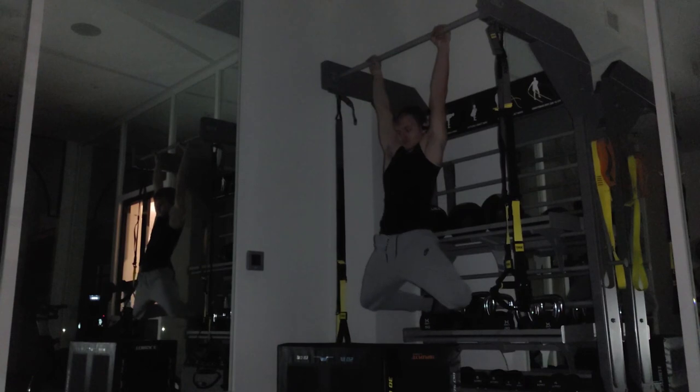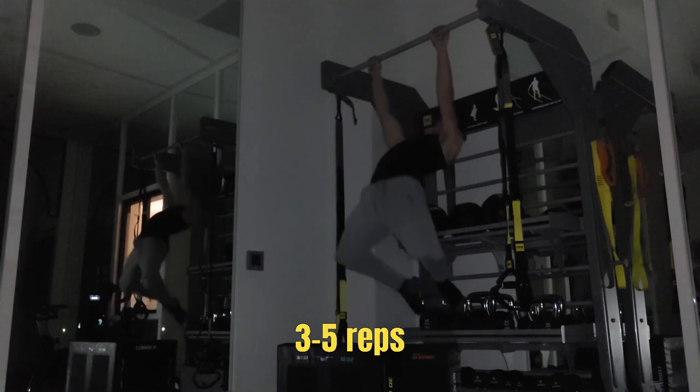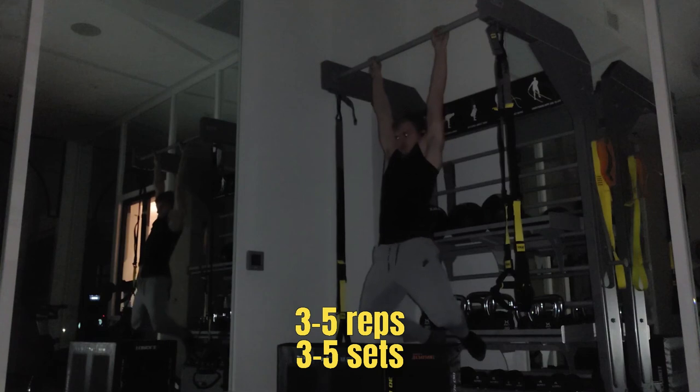The second exercise is the arch raise. Retraction is really important in the front lever, so this exercise targets that the most — and it's very good for injury prevention as well. Start in a dead hang, bring your feet and knees back in a half-lay straddle sort of position, externally rotate your knees so your glutes are engaged for back protection, and arch your back. Once in that start position, first depress, then retract and externally rotate your elbows as you raise up with straight arms. Do these for 3 to 5 reps and 3 to 5 sets.